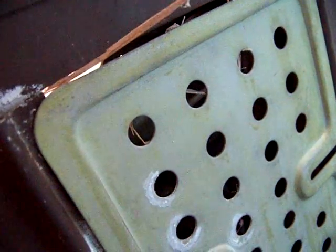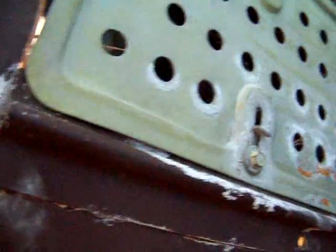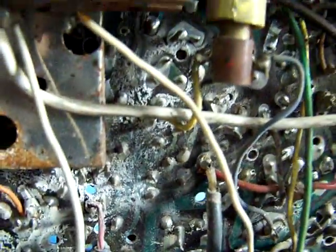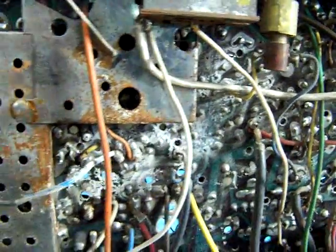So I wonder if that's actually maybe urine or something, because I don't see any signs of this thing getting wet on the top, so maybe this is just rat urine or something. Who knows? Good news. Oh yeah, this thing definitely got wet. I don't think that was a rat's nest. Not too much garbage. I think it's just crap that got in there.